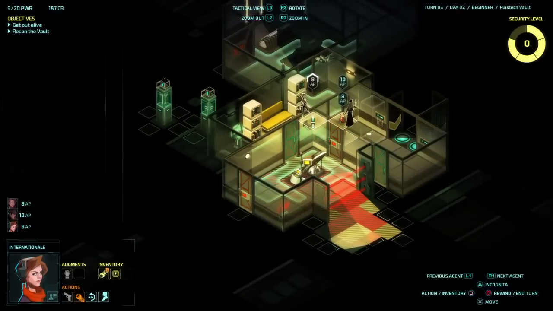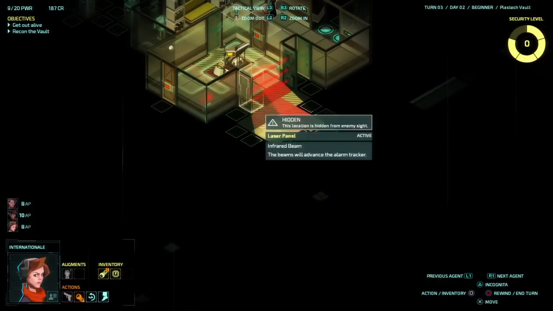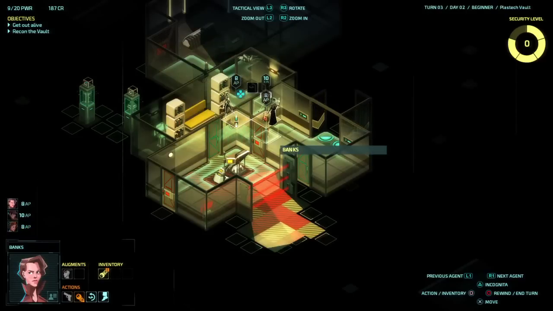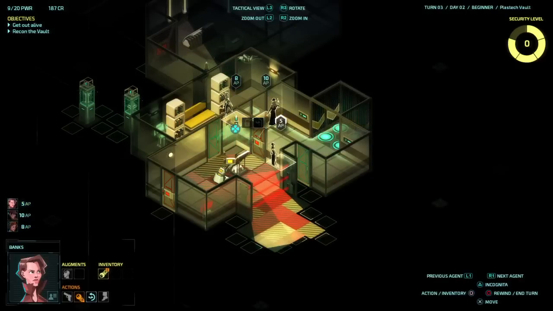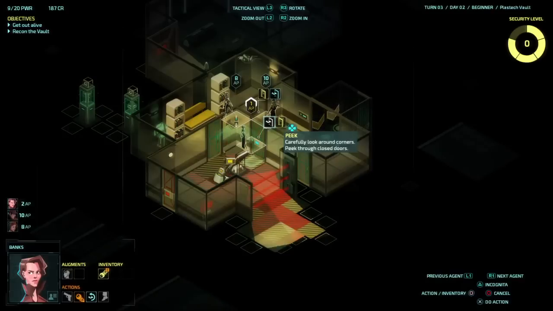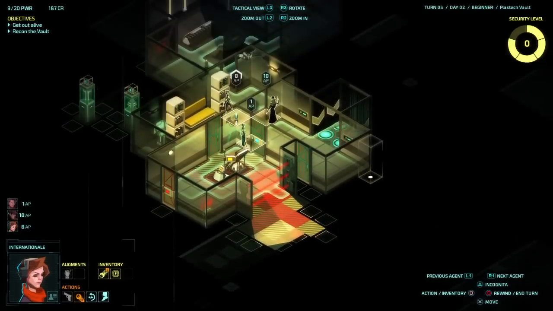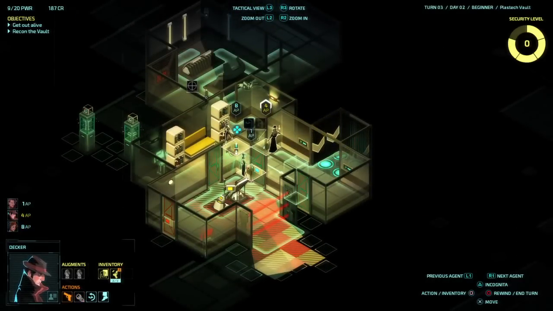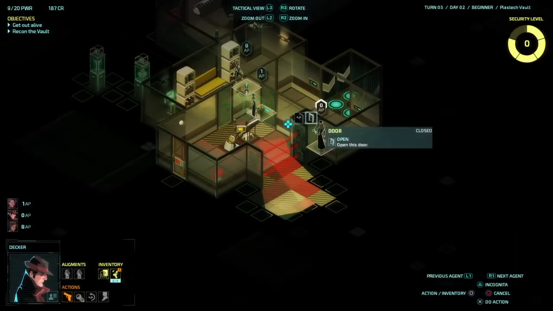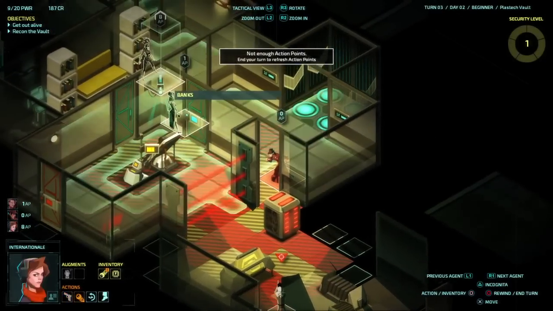Let's see, what's this? Ah, nothing, but someone is watching. Let's get Banks down and get this door open. You see? Still can't see. Let's get down to this door, see if we can see here. Oops. Alarm level 1. That's a mistake.